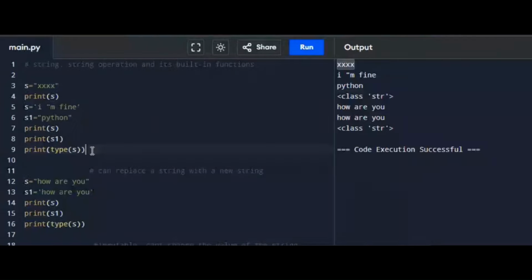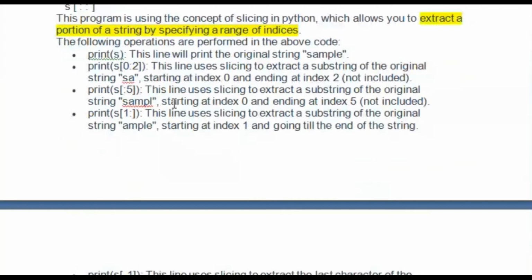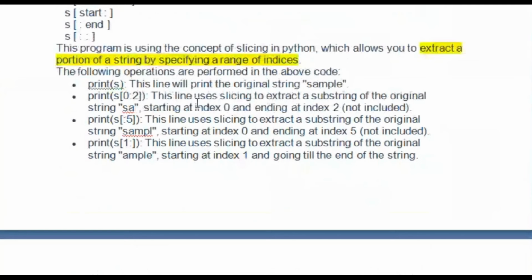And another thing I taught you is the data type of that particular variable. Here, the data type is string, because we have given only a sequence of characters. Someone asked me whether a space will also be considered as a string. Yes, fine. Next, we are going to see string manipulation.